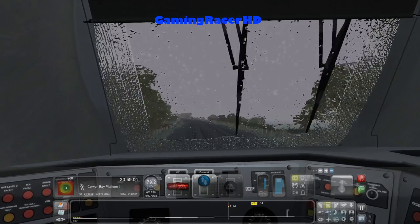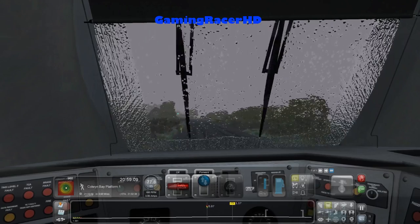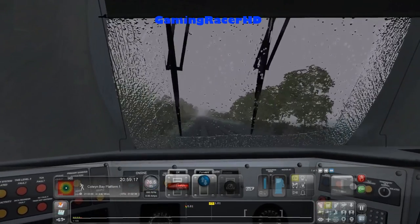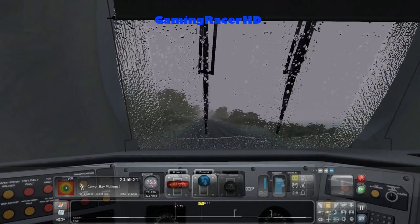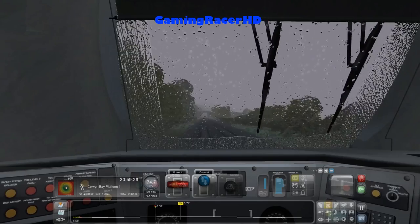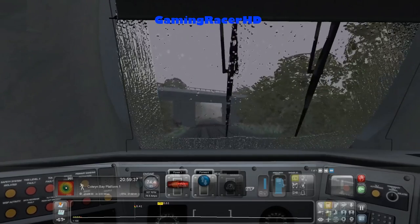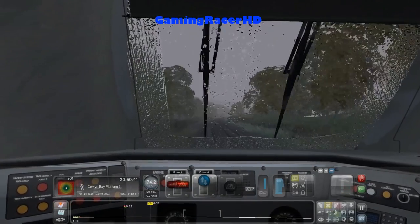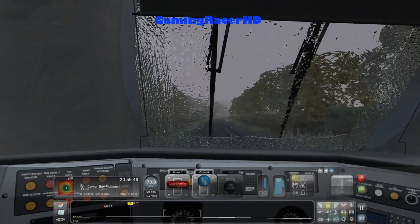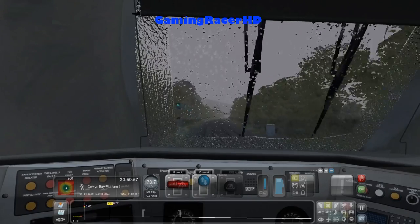ETA is saying that we are around 30 seconds early, which is good. Always good to be early anyway. ETA is going slightly up now, so... But we're still on time anyway, so that's fine.